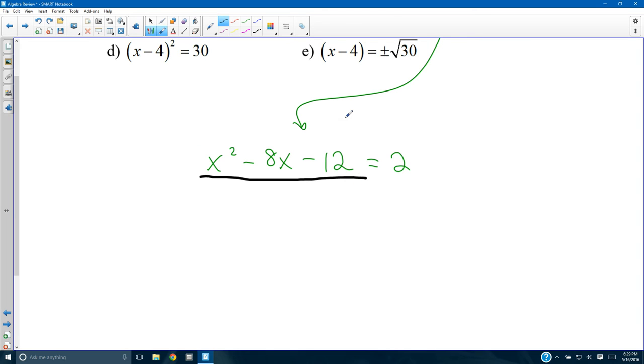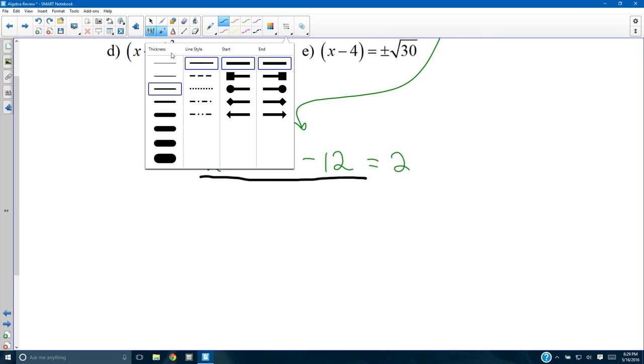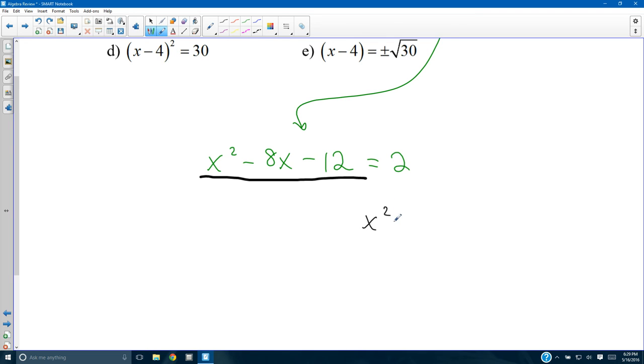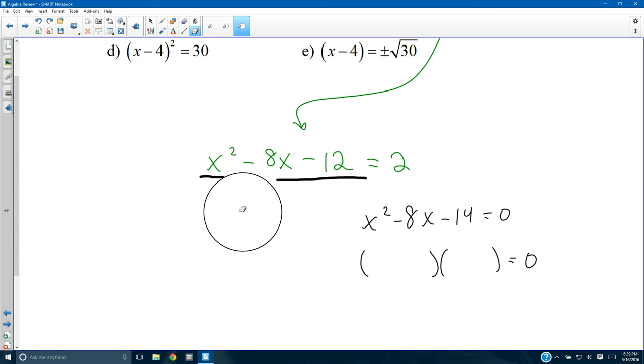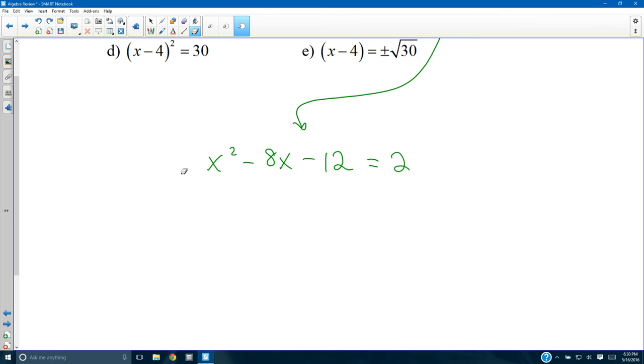It is a way of saying, timeout, I'm going to go backwards here for a second. Let's say I subtracted 2 from both sides. The ideal thing would be to make this factorable and set it equal to 0 for the zero product property. The problem is, as I stated, I don't believe this is factorable, and furthermore, if you don't put it in as equals 0 like this, you cannot get the zero product property. There's no such thing as a 2 product property, so we need to find another way of going about this. Meaning, we can't just make this into some rectangular factor. We have to make it a perfect square.